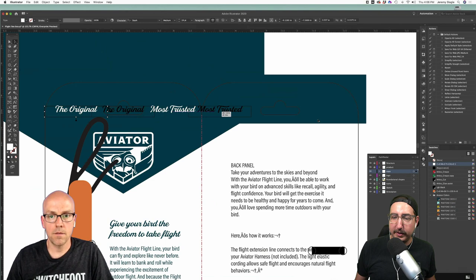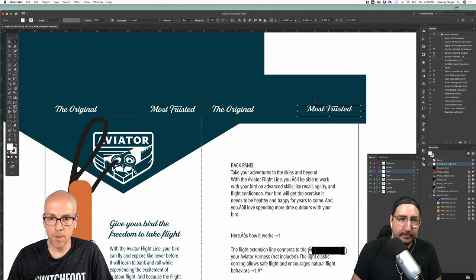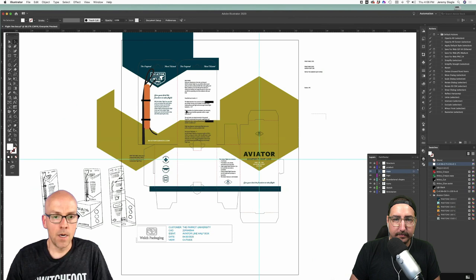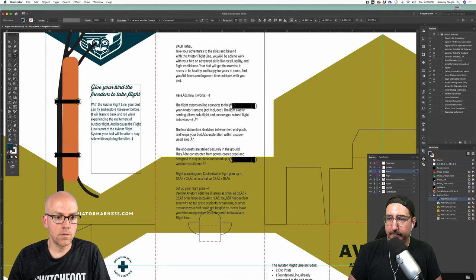All right. Let's recap where we are and where we're going. We've got about 20 minutes left. At this point, I'm incorporating copy in here and making sure that everything fits where it needs to go, and making sure that none of my colors are really touching, and where they do, that I'm setting them to overprint for sure. Is that overprint for the printer or for you to see? For the printer mostly, but I also have the overprint preview set so that I can see it as well. Yeah, for sure. So basically I'm just roughing in my type right now.